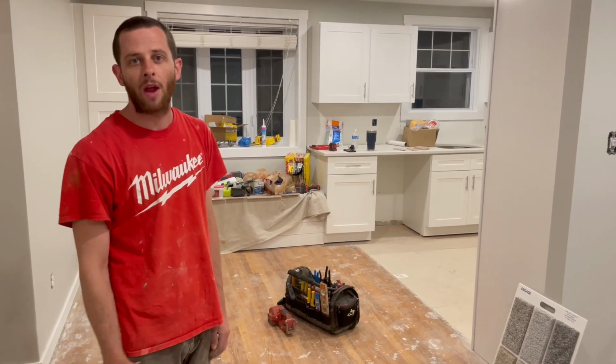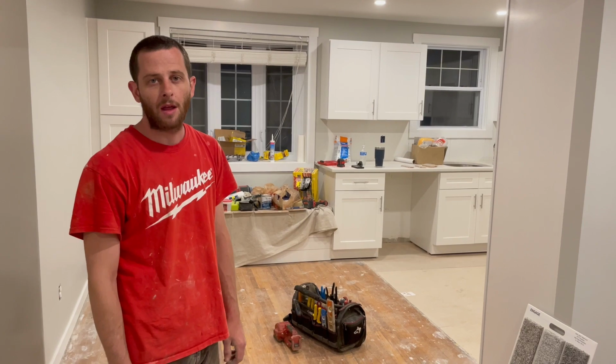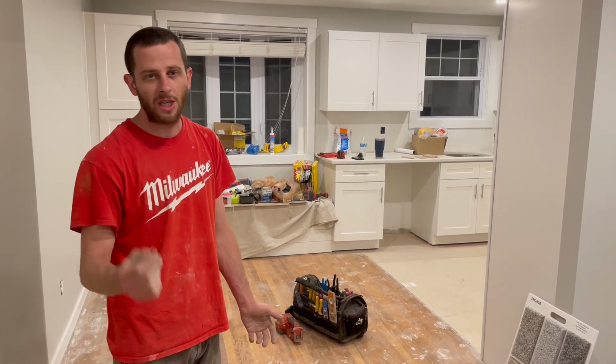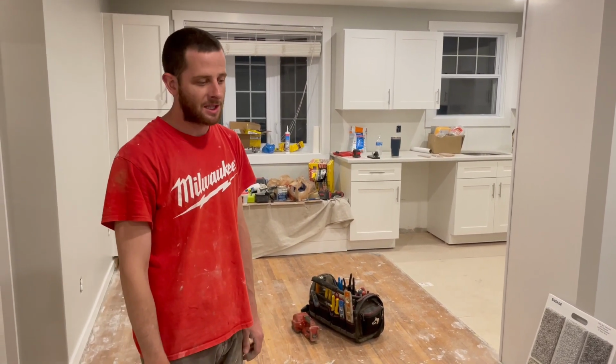Come put a nice vinyl floor down, and it lasts a long time, and in my opinion, it looks pretty good compared to these wood floors. It's them cheesy, like three-eighths to quarter inch thick wood floors. Yeah, it sounds like not super nice stuff. Yeah, it's not that nice.